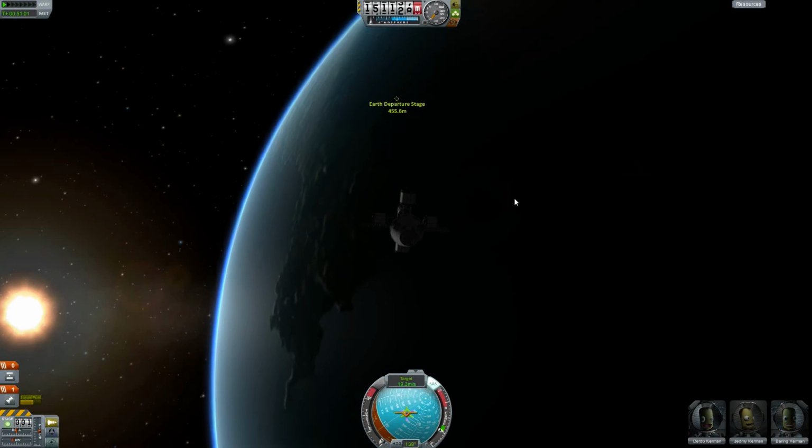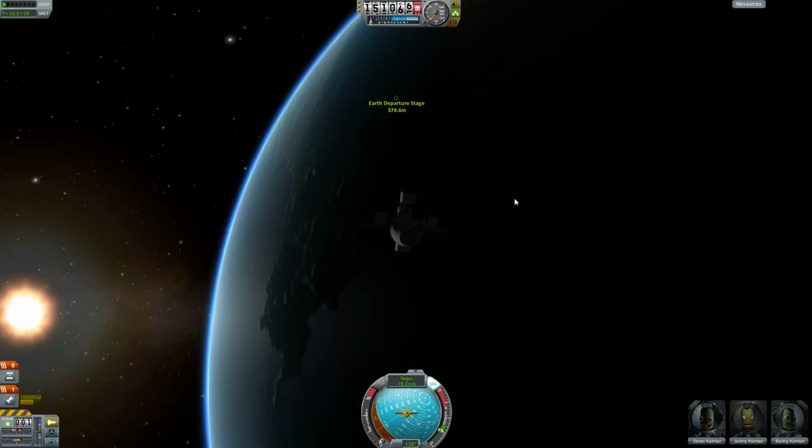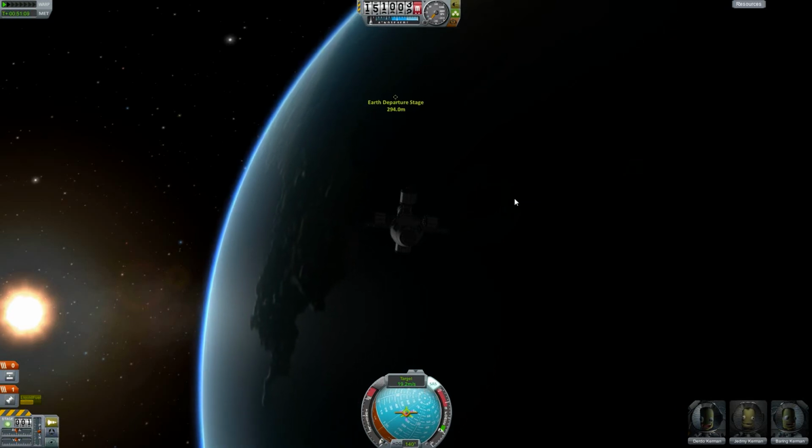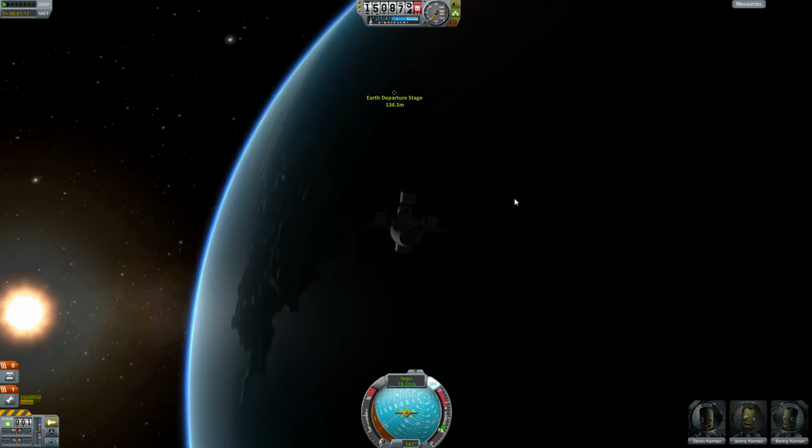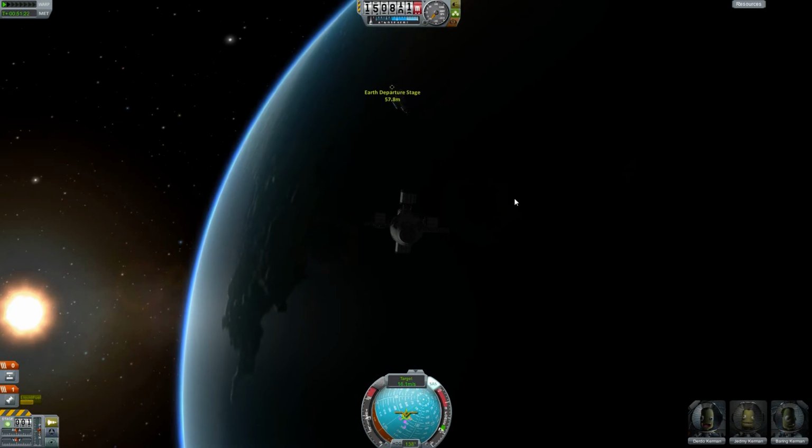So I really like to have everything assembled into one place, and there I can finally start to assemble my complete station. Okay, now we are coming around. Only 200 meters away from the departure stage, looking good so far. Let's brake.